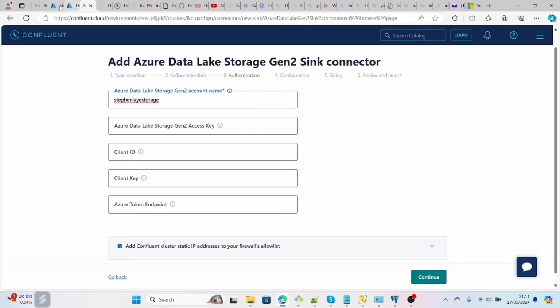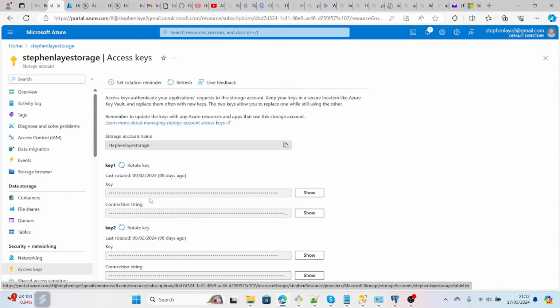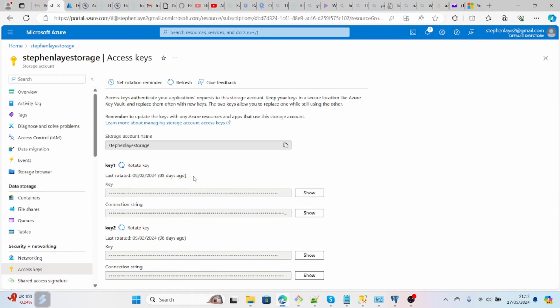So I'll just head over to the storage, then go to access key, right here. So there is the primary key, which is key one, and there is the secondary key, which is key two, right? So I'm going to copy this key one.